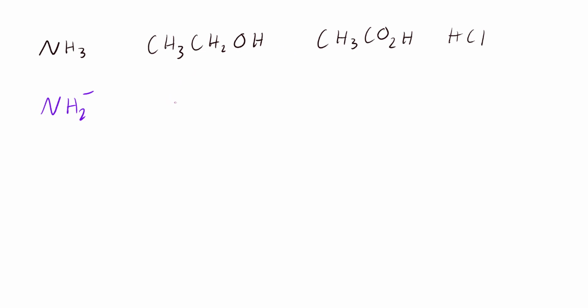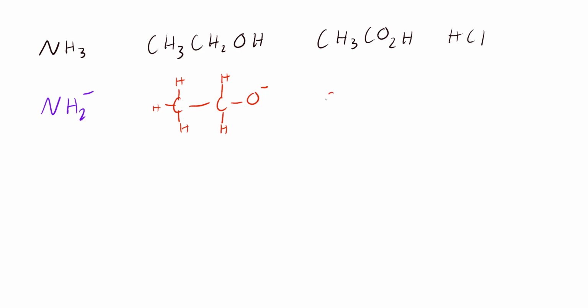We have a CH3, which we know to be like this, connected to a carbon that has 2 hydrogens, and that is connected to an oxygen with a hydrogen. So now we're going to deprotonate it. We're going to take away that hydrogen, right? And that oxygen will become negative. You can check the formal charge. That's going to be negative.